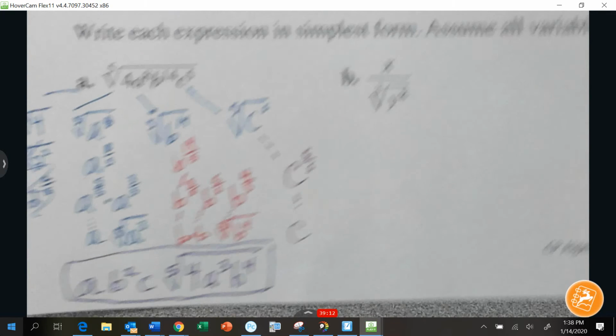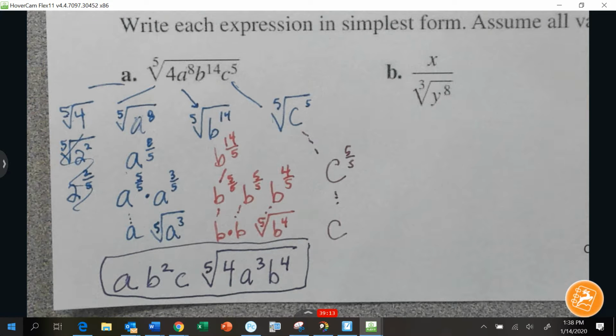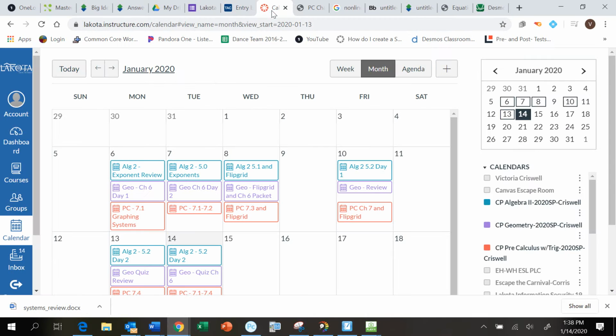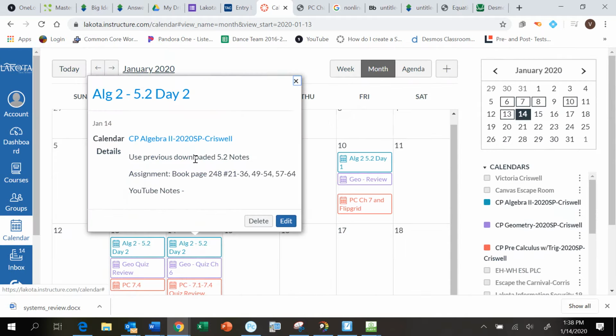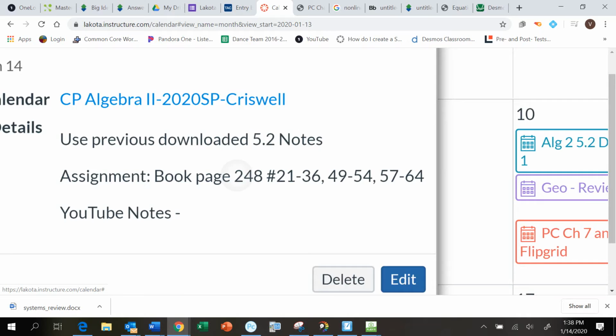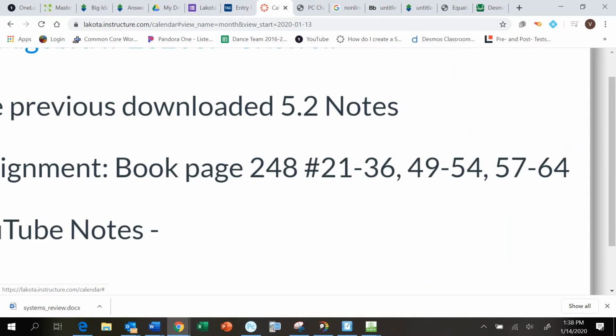The assignment is in the book again. I'm on Canvas. Katie's looking at something real fast. I have it written on Canvas. Actually, Katie, I can go right back after I pull it up on Canvas. You got it. I did have it on block day as well. So here's the assignment. It's on the pages you've already done. So if you use the book scan from yesterday, all of those numbers should be on yesterday's book scan. I didn't put up a new book scan. It should be the same.